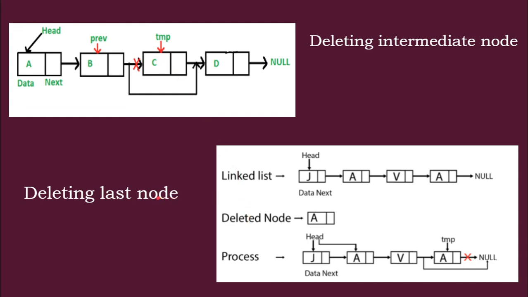The other case is deleting the last node. How to delete the last node? We have to go to the null pointer and then remove it, and the null pointer will point to the previous node. The null pointer is at the last data, A, and it is removed now, and the null pointer now points to the pointer of V. So now V becomes the last node. This is how the deletion takes place, either in the first, in between, or the last node.